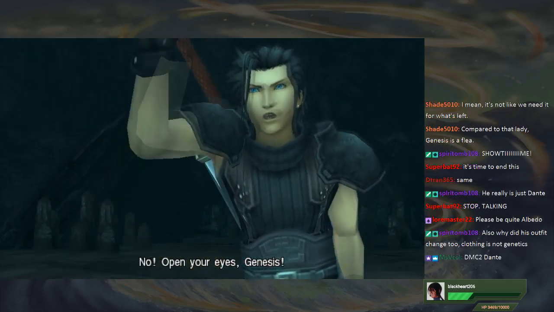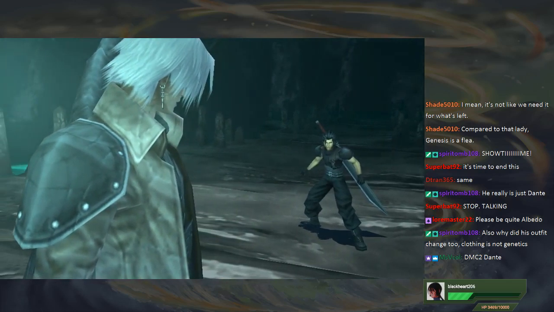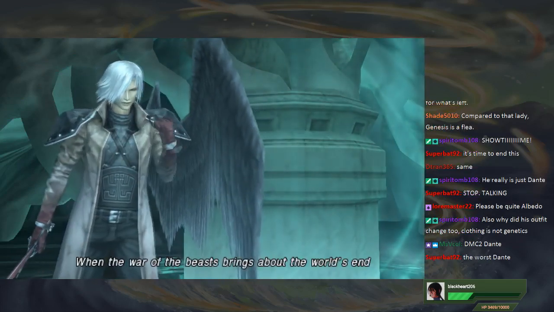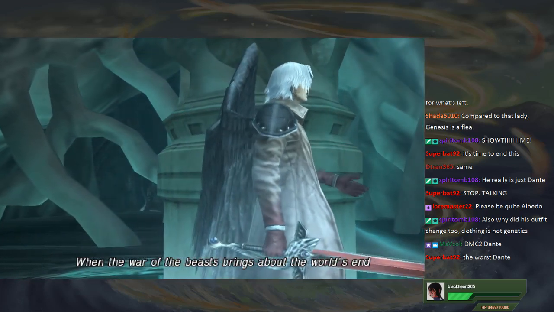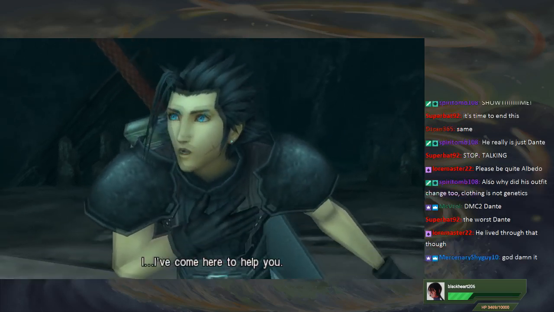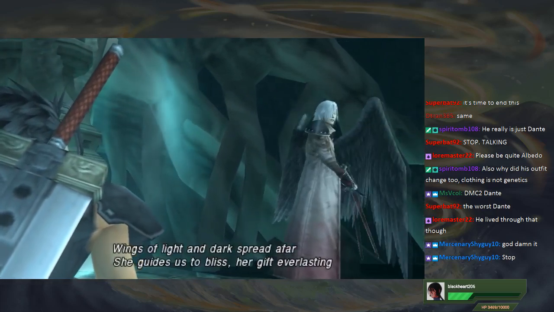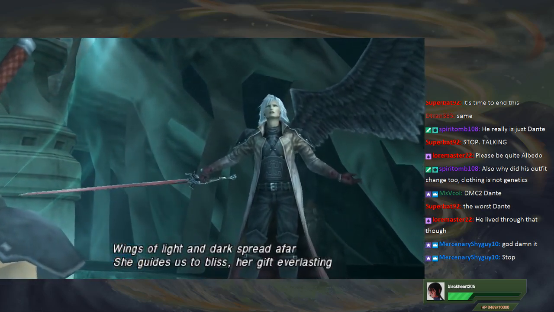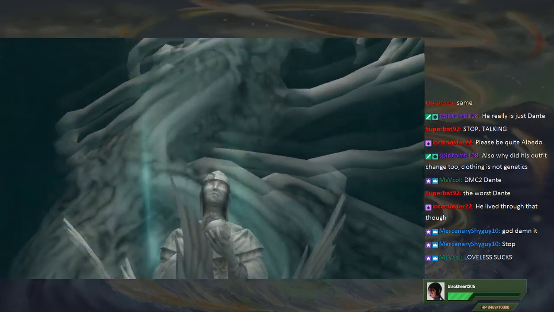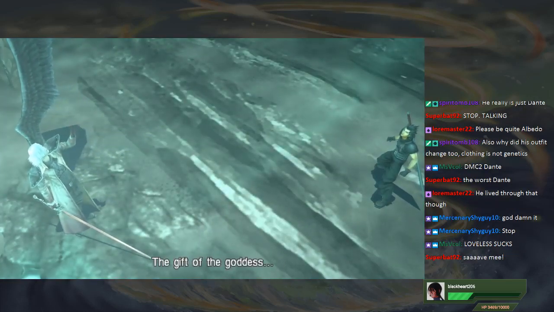No. Open your eyes, Genesis. I'm looking at you, aren't I? When the war of the beasts brings about the world's end, the goddess descends from the sky. Wings of light and dark spread afar. She guides us to bliss. Her gift, everlasting. Why don't you just talk like a normal human being? The gift of the goddess.